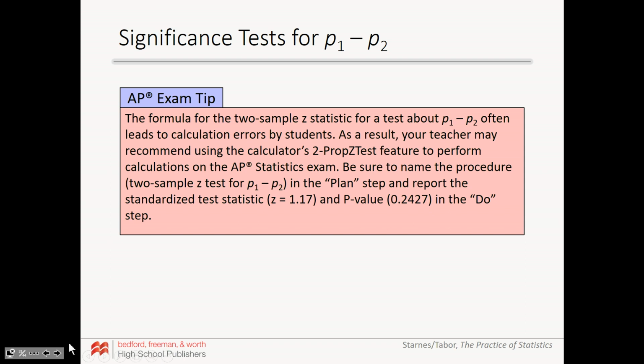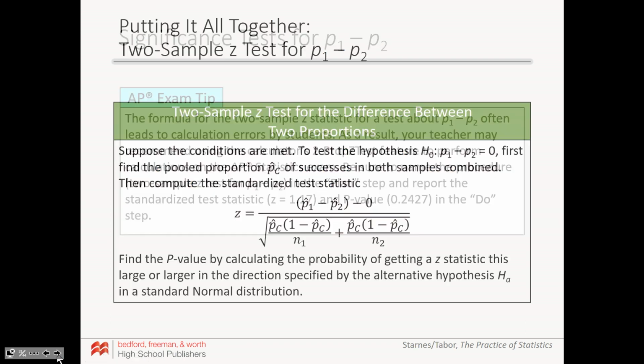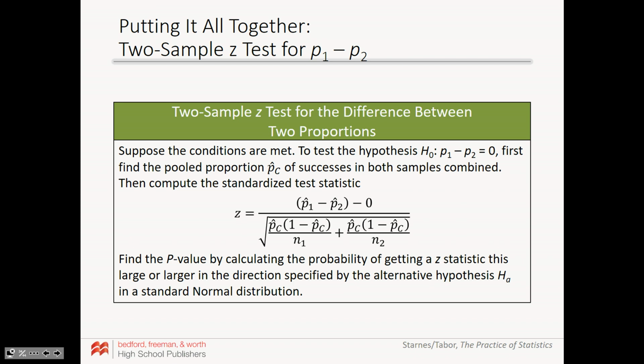Okay, so again, just another reminder, don't do the number crunching by hand, use the calculator. So in summary, here's your summary for what your test statistic should be for a 2-sample Z test. We've seen this, we kind of build it. Just as another quick reminder, I'm going to say it a million times: we're assuming that H0 is true. We're assuming that there's no difference between the two population proportions. That's why we use our p-hat combined as our standard error of the statistic, all right?